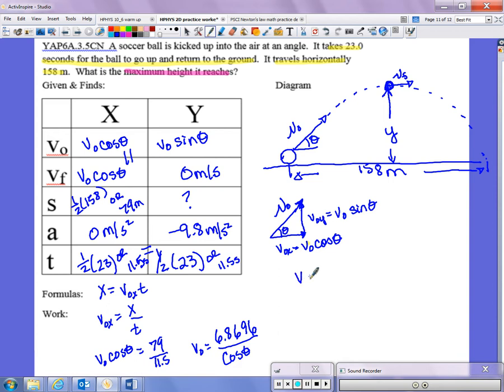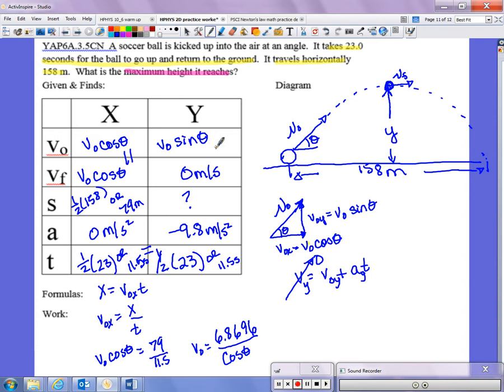I'm going to use the same thing I did last time because it's the easiest formula to deal with. You can use lots of things, but I really want to avoid v squared and the ones that have t squared and all of that stuff. I just don't need to do this. So this is in the y direction. Let me put my subscripts on so I don't get confused. This is 0.